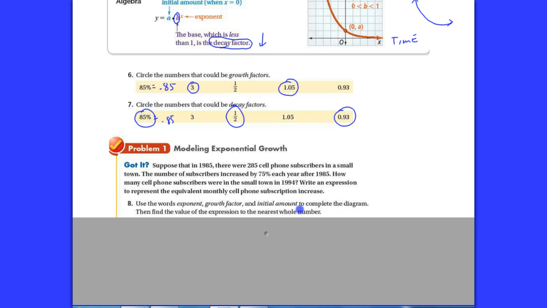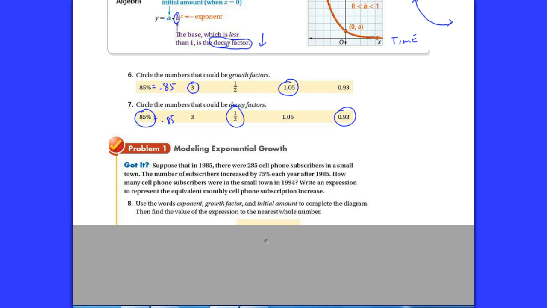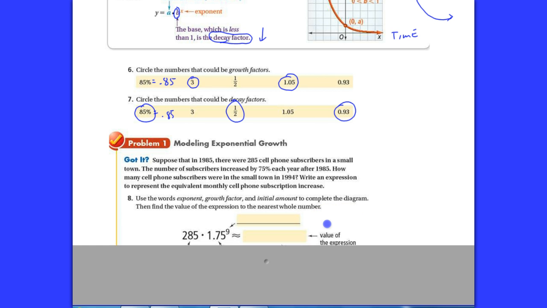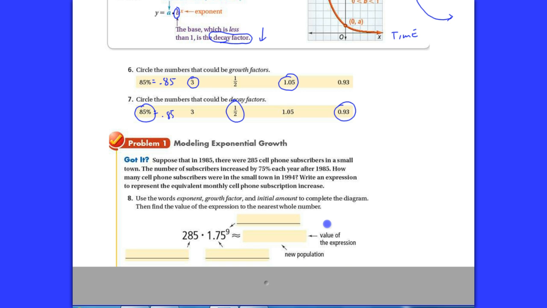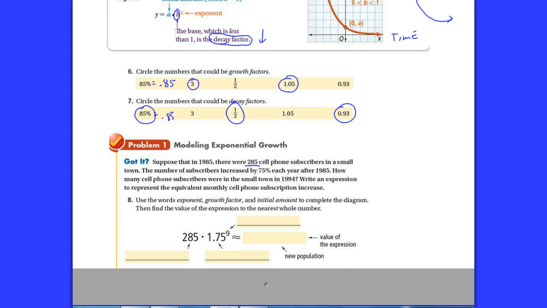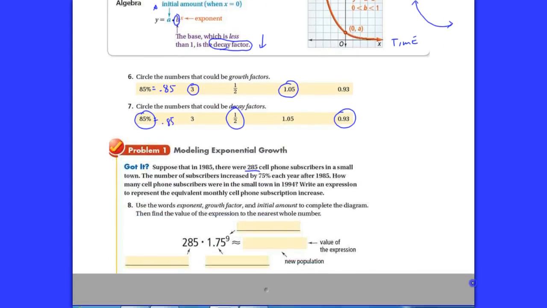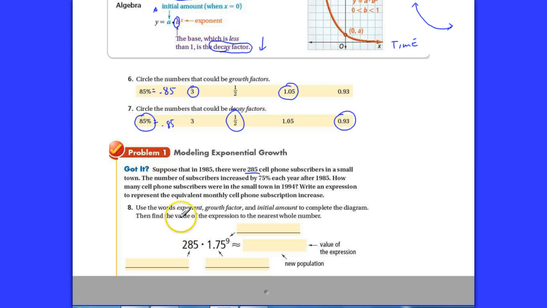Okay, it sounds like there's a lot in here, so let's just walk through what's on the paper, and then we'll learn as we go here. They've kind of gotten it set up for us. They went ahead and worked it for us. They have the initial amount was 285. Going back to the very top of the page, A, that's the initial amount, right? The initial amount is that A value. So in this problem, that 285 is the initial amount.